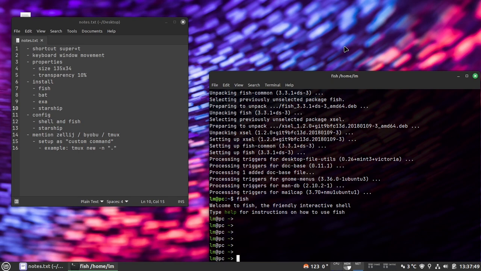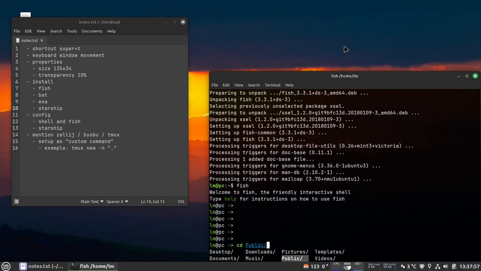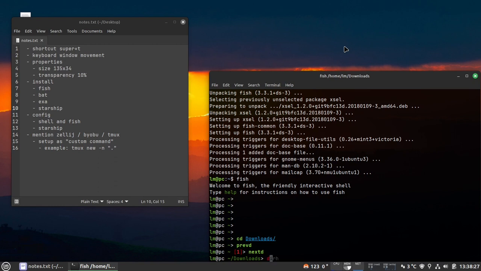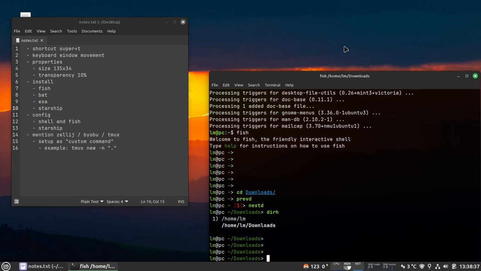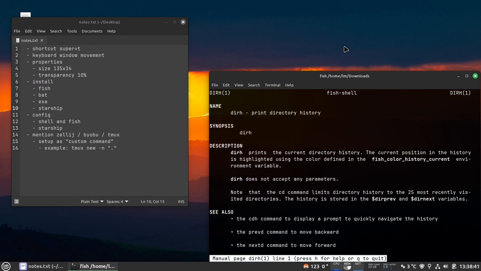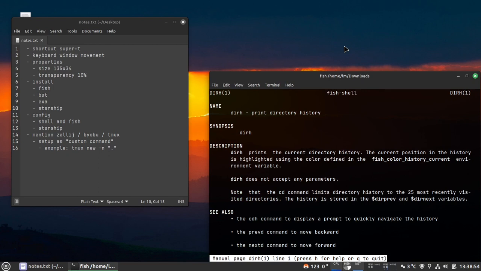And you have amazing functionality like cd. It tells you where you could go based on your history. You tap, it gives you all the possibilities where you can go. You go to downloads, and you can press Alt left arrow, and it basically runs in the background prevd, which puts you one directory back, or nextd, which puts you one to the front. The dirh directory history would show you this history, and this is one out of many amazing tools. Like you could press Alt h to open the man page of the command that you are reading. So that's great. Just Q to quit out of it.